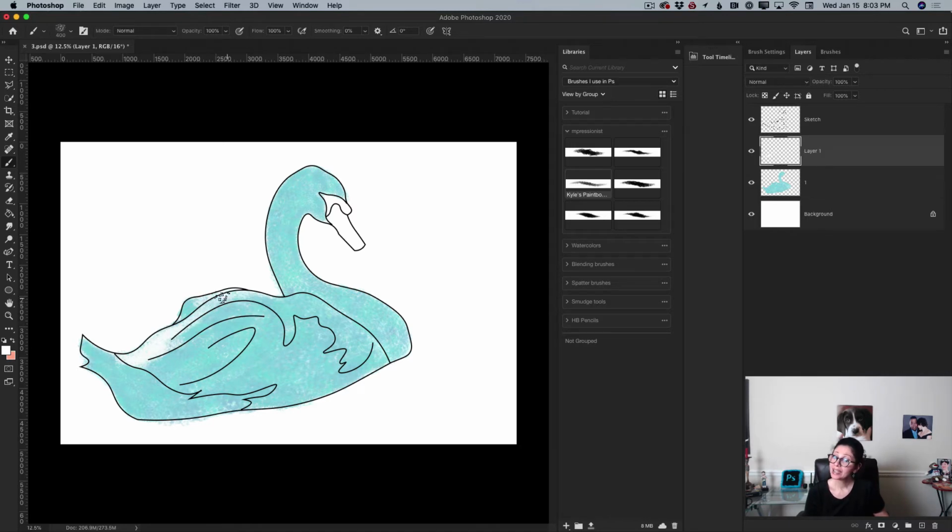Guys, again, use separate layers. Separate layers are our friends. Using separate layers, we can adjust our image at any time. We can even delete our layers at any time. So guys, use separate layers. I'm a big fan of layers, but you know that already.